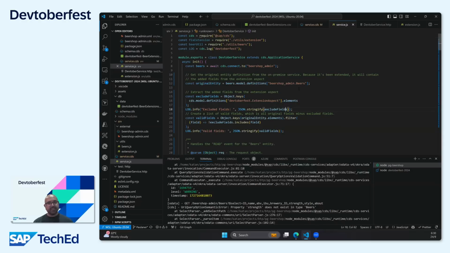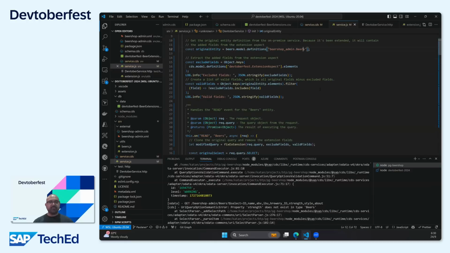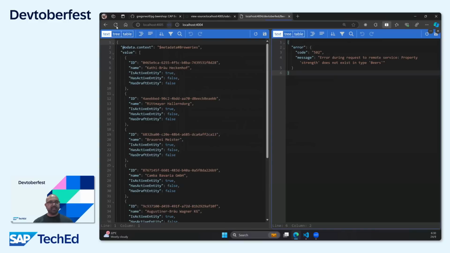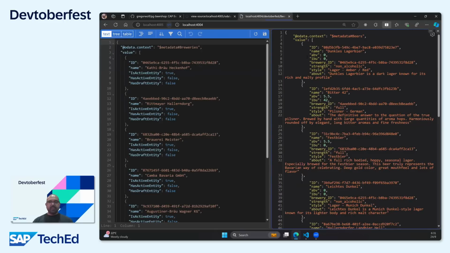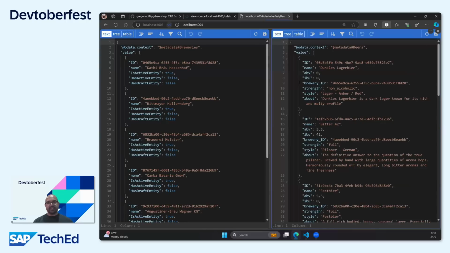So now if I save this, that'll reload the service. And if I go back to our service and hit refresh, there we go. So you can now see that the service returns, and we've got our custom attributes for brewery ID, strength, style, and about come through in the service.